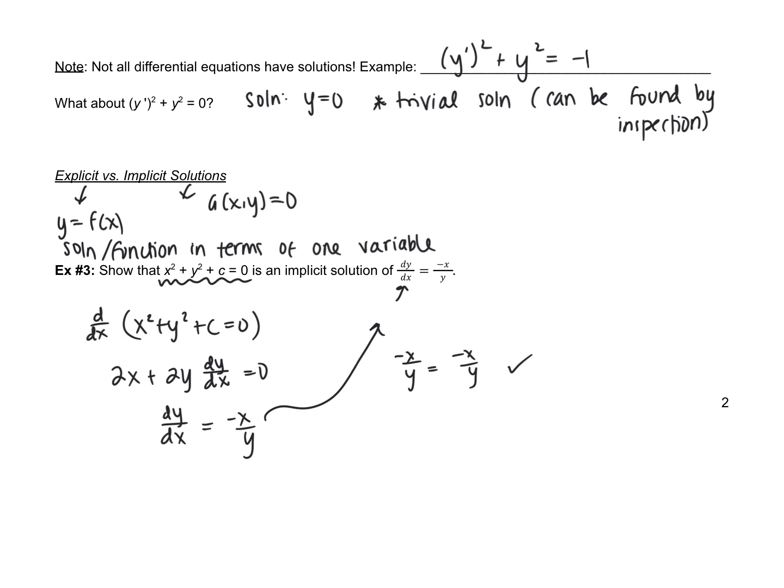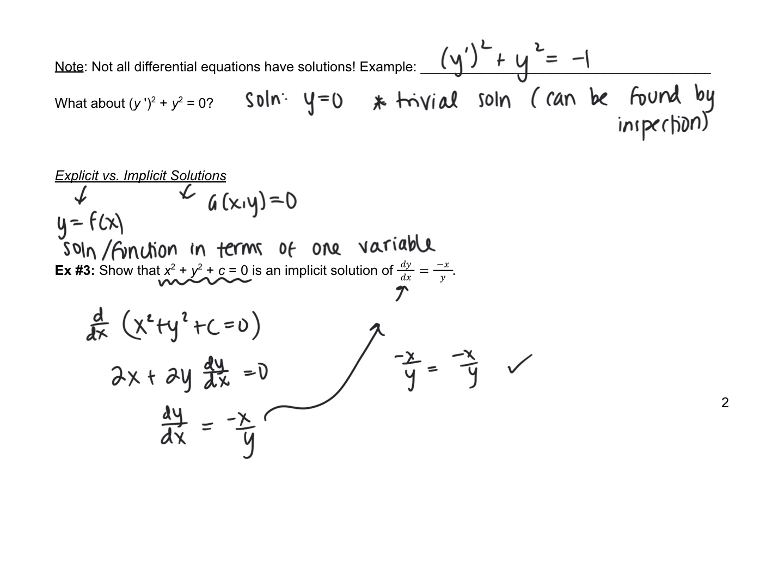Sometimes you'll take an implicit solution like this and you'll be able to make it explicit. You'll be able to solve for y. In this case, we could. Sometimes that's not going to be possible. We look for explicit solutions if we can.